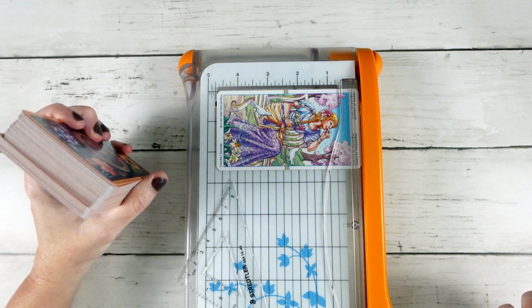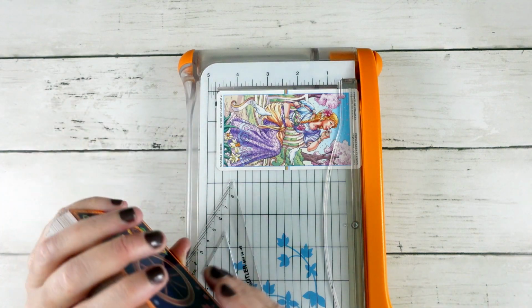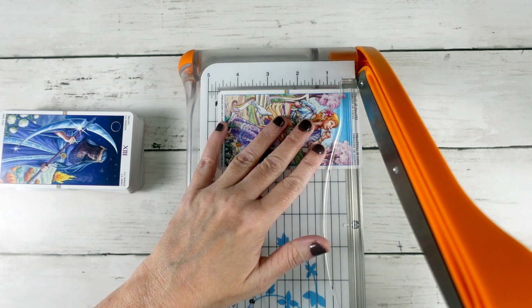But the straighter you can get your cut, the more even you get your cards, the better it is going to shuffle in the long run. So that is definitely something to keep in mind.